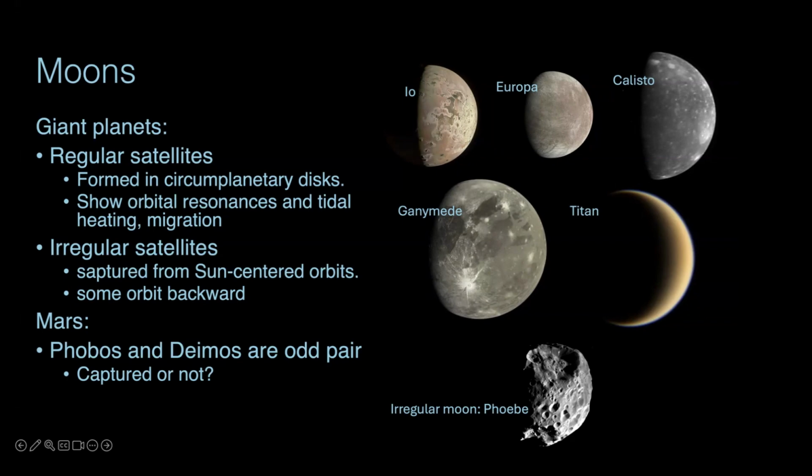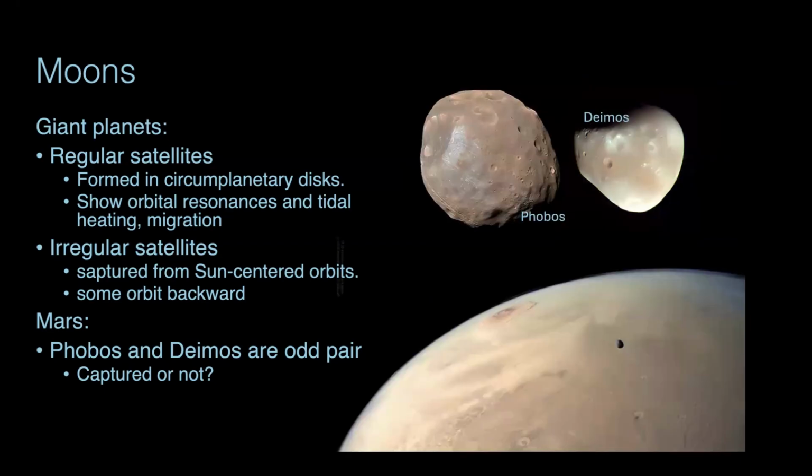A particularly odd pair: Mars' moons Phobos and Deimos, which are fear and dread. Here are some pictures of them, and here's a picture of Phobos in front of Mars. Often astronomers brighten images of objects so we can see all the features on them, but most of these small moons, just like asteroids and comets, are particularly dark. Most comets and asteroids are about as dark as charcoal.